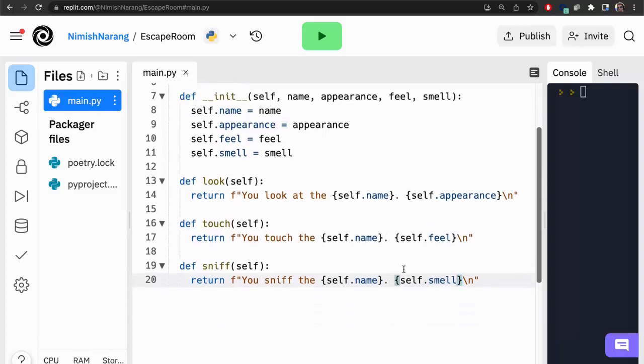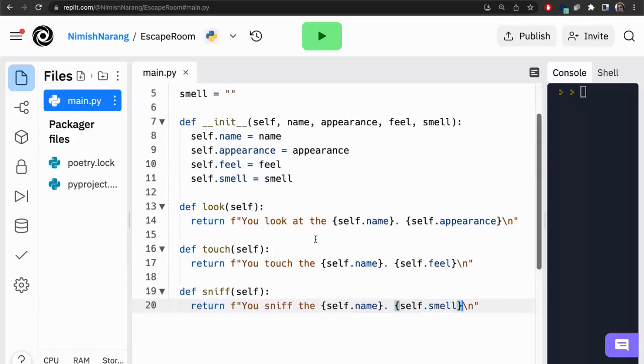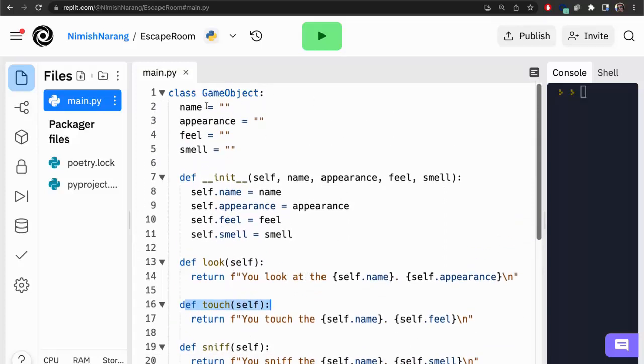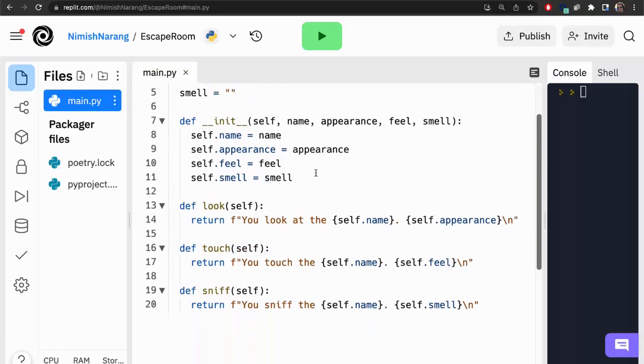Now, these three methods are implemented, but before we go any further, let's take a step back and review exactly what we did. So we've created these three methods, which again are just like functions that belong to our game object class, or to whichever class they're in. We don't need any parameters, so we don't need to pass anything special into these methods, but we do need the self keyword for each of these methods, because that will give us access to the properties that we need.